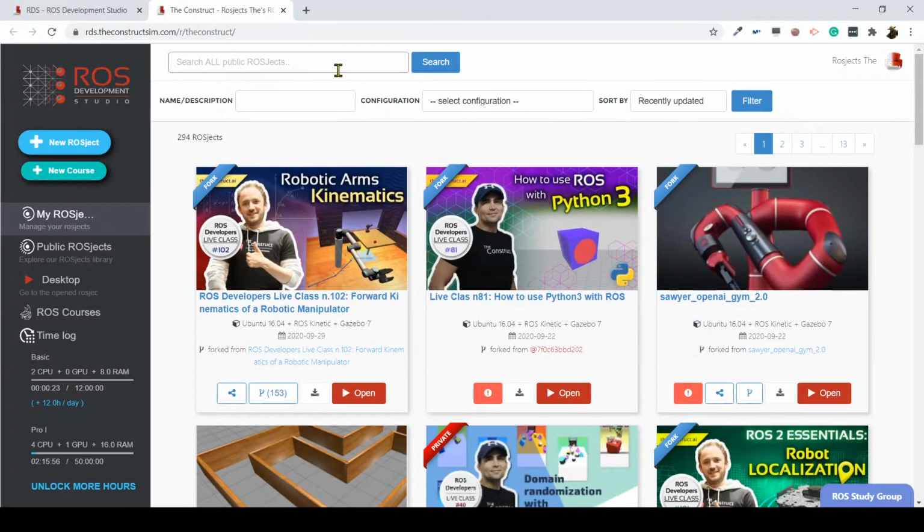So today we are going to do the live class on robotic arm kinematics, as a preview of the course that we are going to be publishing very soon in our academy on basic kinematics for manipulator arms, for robotic arms. This is part of a series that we are publishing into our academy, which, by the way, you can reach by clicking on the ROS courses button.